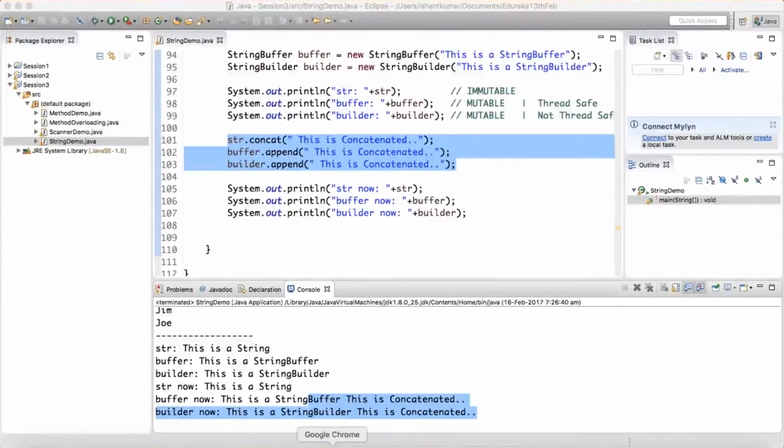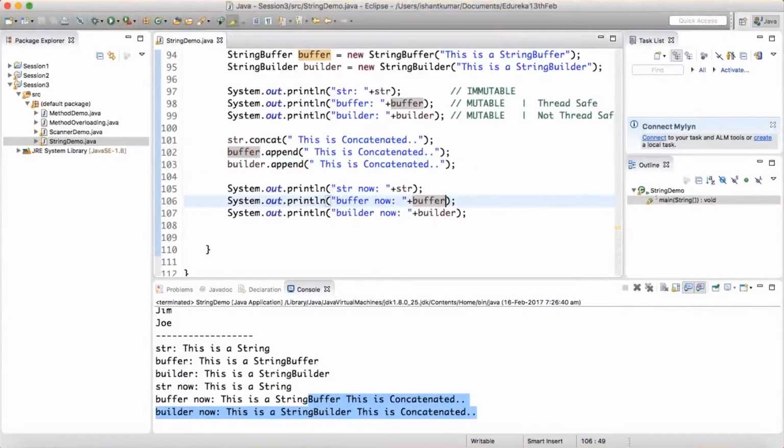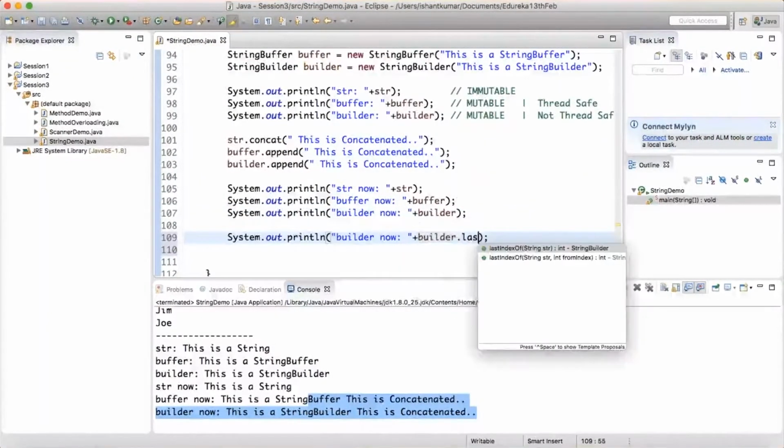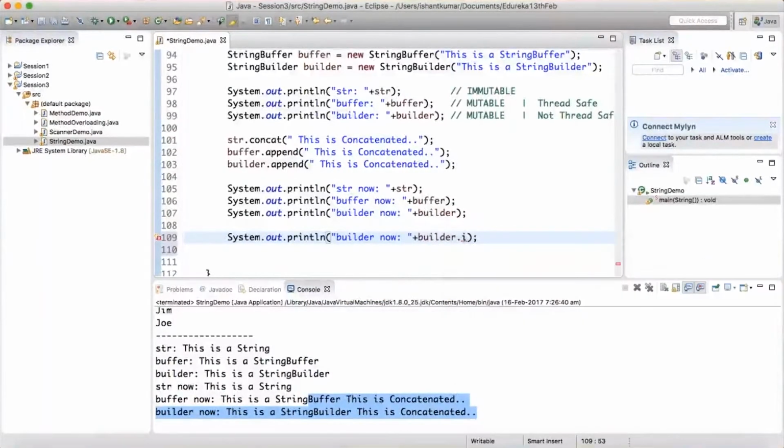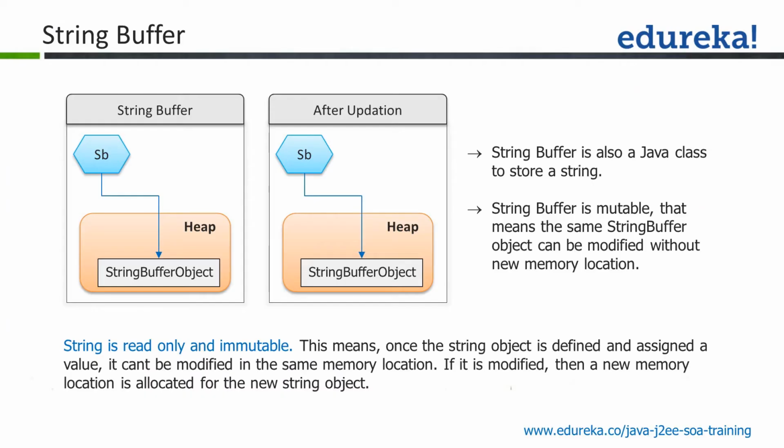So we got similar methods in strings and buffers and builders. The method names might be changed, but the fundamentals remain the same. For example, you can say builder dot length of the builder. You can say builder dot last index of, or builder dot index of. So similar methods are there. So rather than replace, you got the method known as insert. So what we got in string buffer is a Java class which stores the data, but it is mutable now. So we don't get a new memory created, we get the manipulation in the same old memory.